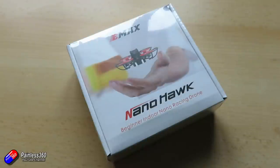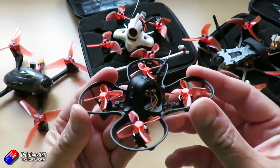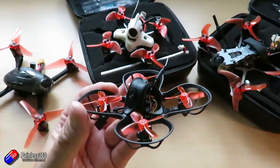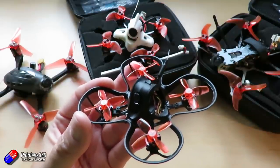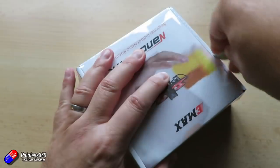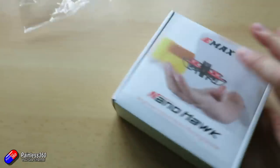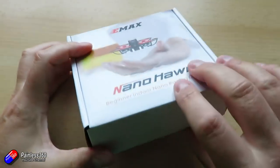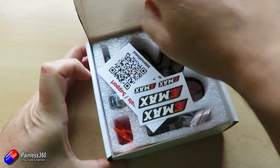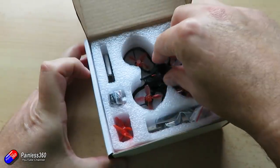So while I unbox it, let me go through some of the specs. This is a very lightweight model, coming in at about 20 grams. I'm a fan of the Emax family of products — things like the Baby Hawks and Tiny Hawks are some of my favorites in this class. Emax tend to put an awful lot of thought into building these things and tuning Betaflight. I've had quite a few small models; check out my sub-250 gram playlist for all the ones I've reviewed, from 2S models up to 6S. But this is a super small version — it's only 1S.